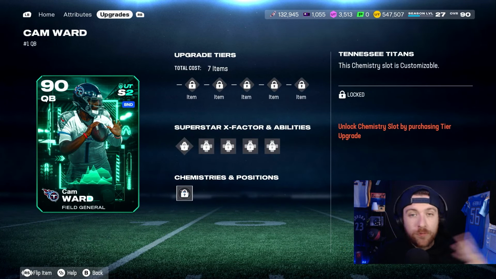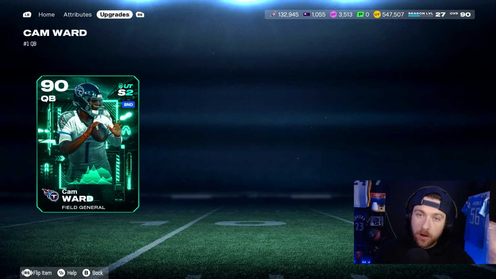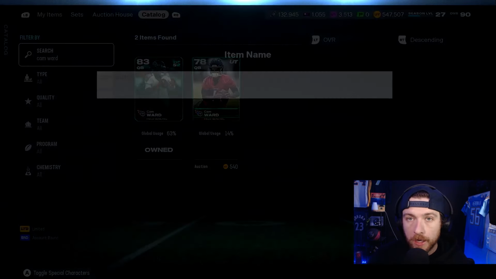So if you're looking for a free quarterback, because you don't want to spend the coins, who's viable, who can be used, and who is still very good, Cam Ward is your guy. The reason he's at number 10 is because there are guys at cheaper prices that give you a little more bang for your buck.